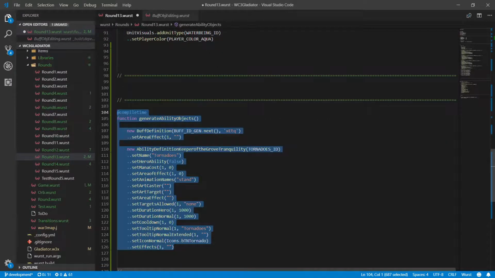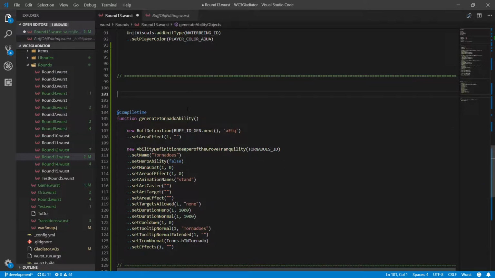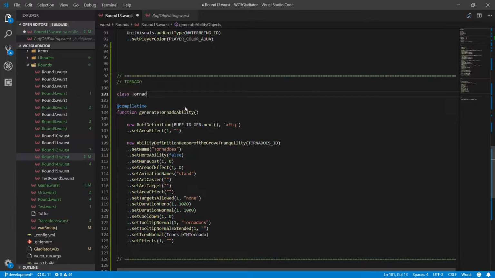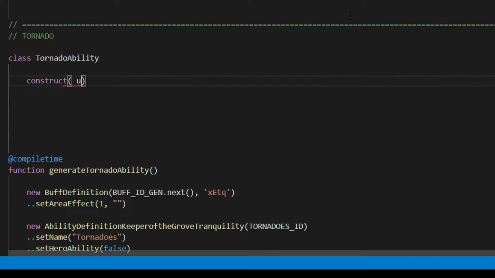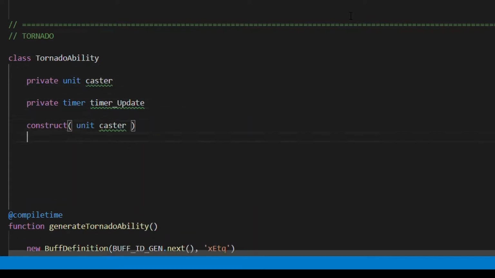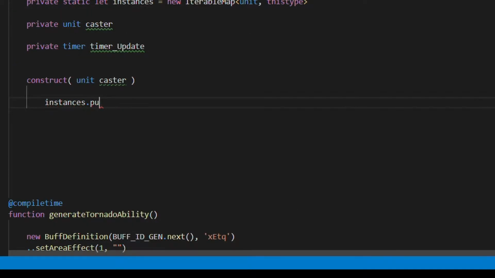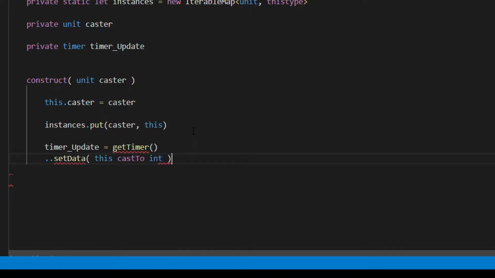Okay, so the next step is to make what we call a class in Wurst, which is basically a blueprint for objects. And we have to make a class for this tornado ability, which keeps track of each unit's casting. This class is the point in our code where we are controlling the abilities, such as keeping track of the tornadoes that the ability spawns.